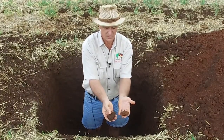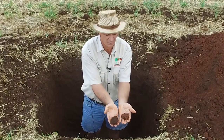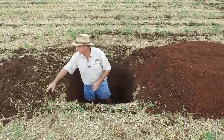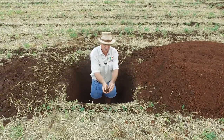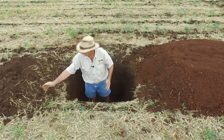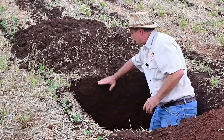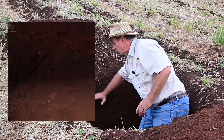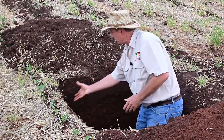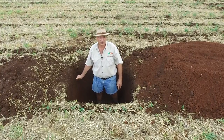Look at the color difference here. This one comes from the top — much darker — and this one is much redder, much closer to the color of the parent rock. It's darker because it's got much more organic matter in it: roots, pieces of bark, and all kinds of organic matter. That's what makes it much darker, and that is what we call topsoil. That is where all the feeder roots of the plants sit, and all our nutrition sits in that area — that is the very important part of the soil.